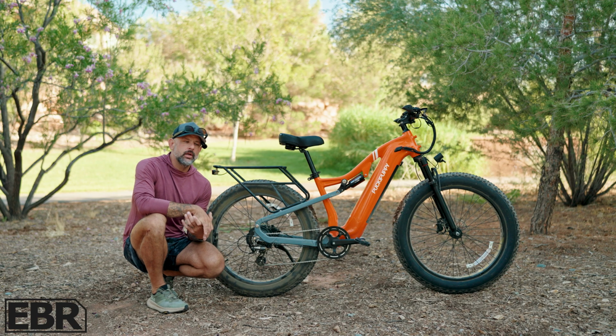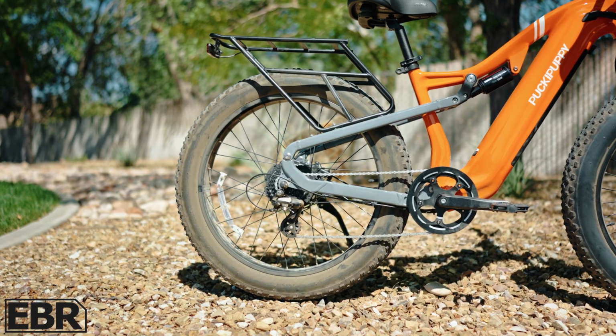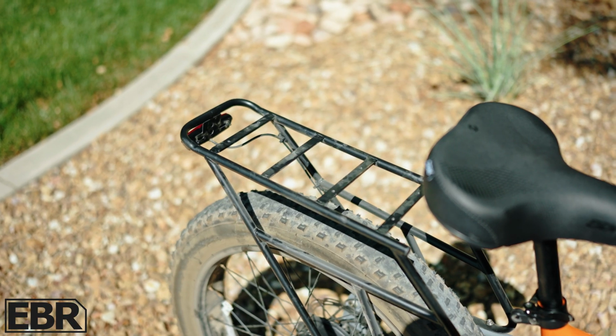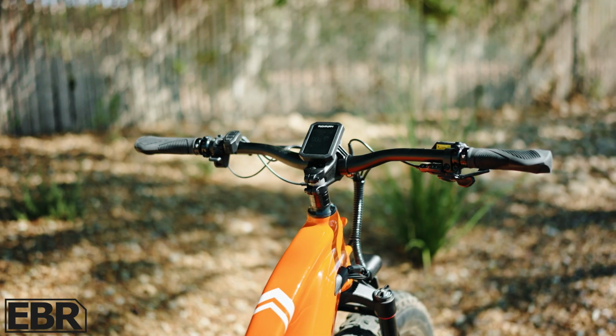Now, in terms of weight, they say this bike weighs around upper 84 pounds, just under 85 pounds. I threw this one up on the scale when I got it, and I got about 82 pounds, so a little bit less than they say, which doesn't happen often, but that's good, but still roughly an 80-pound e-bike.